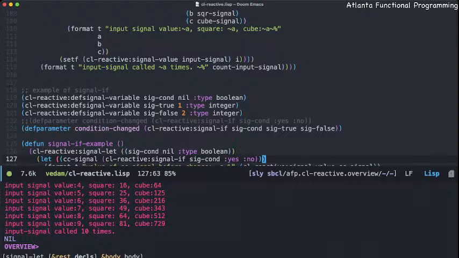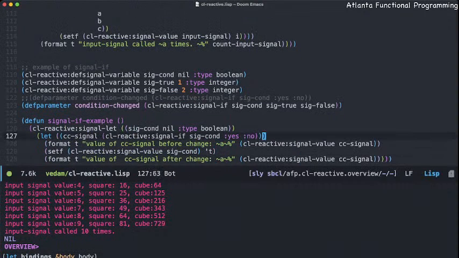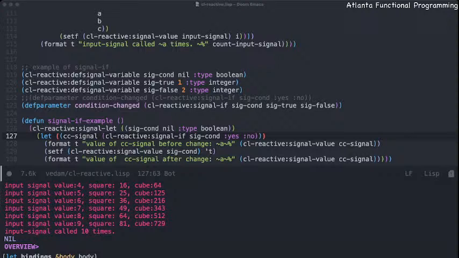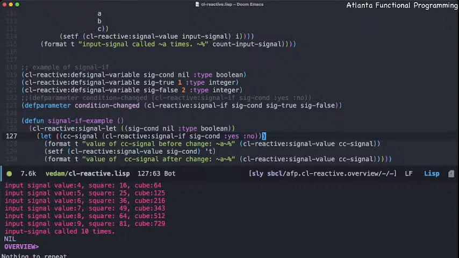This is nothing more than using constants, and this might be one way of specifying something has occurred or not. Right. We have this signal-let for this Boolean signal.